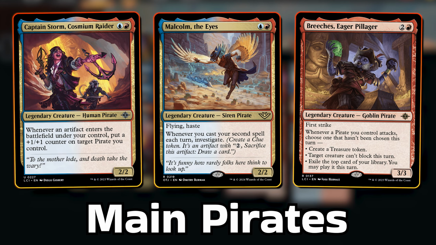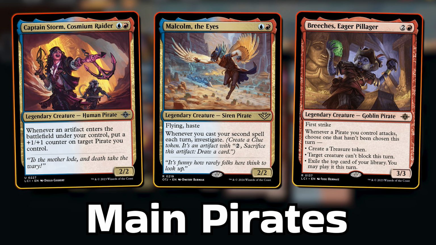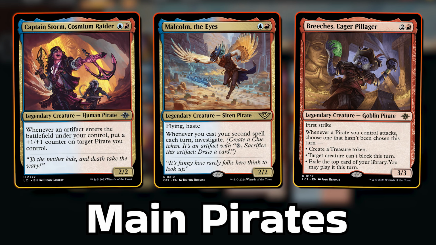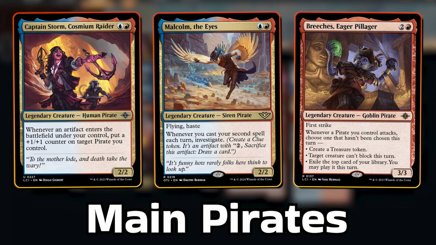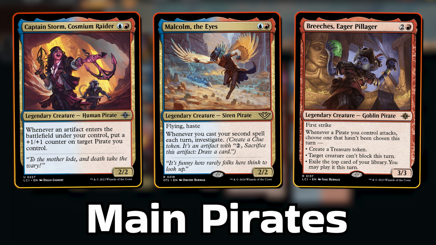That is Malcolm. It has haste and flying, and whenever you cast your second spell each turn, you make a clue token. We have Breeches, our perfect turn 3 play. It's a legendary 3/3 pirate with first strike, and whenever a pirate you control attacks, you either get to make a treasure, make a creature unable to block, or exile the top card of your library to play this turn. You get to choose one of these if it hasn't already been chosen this turn.